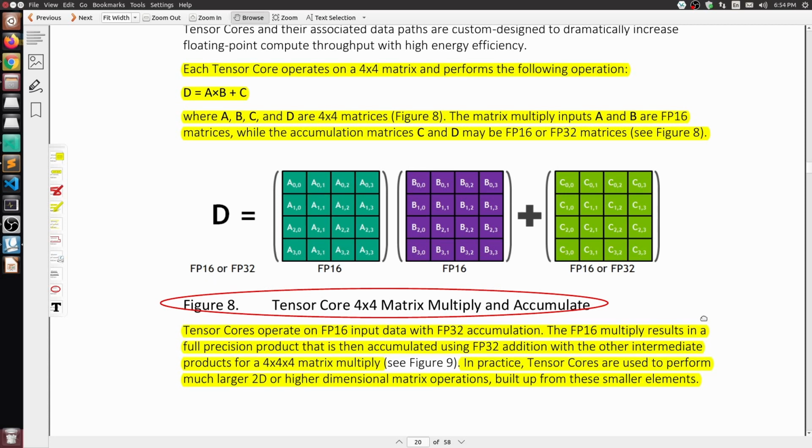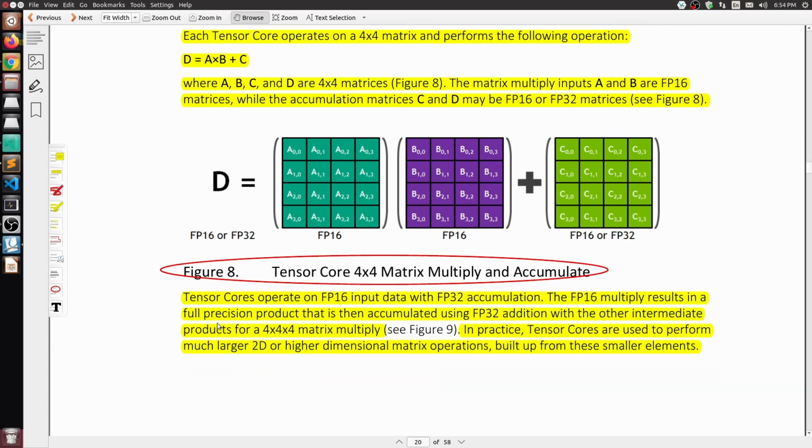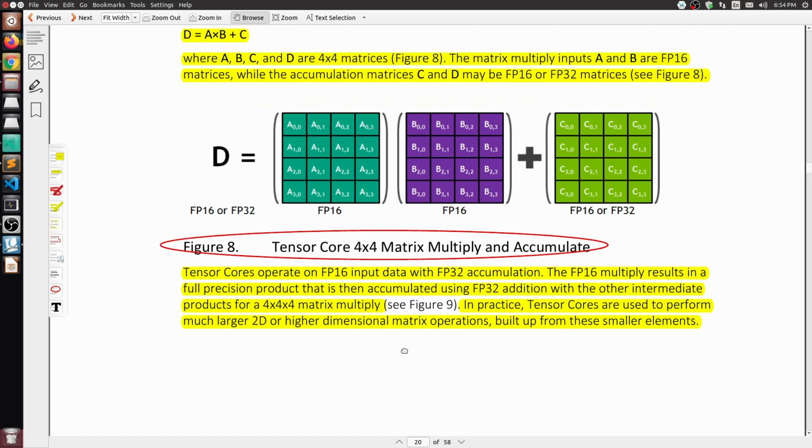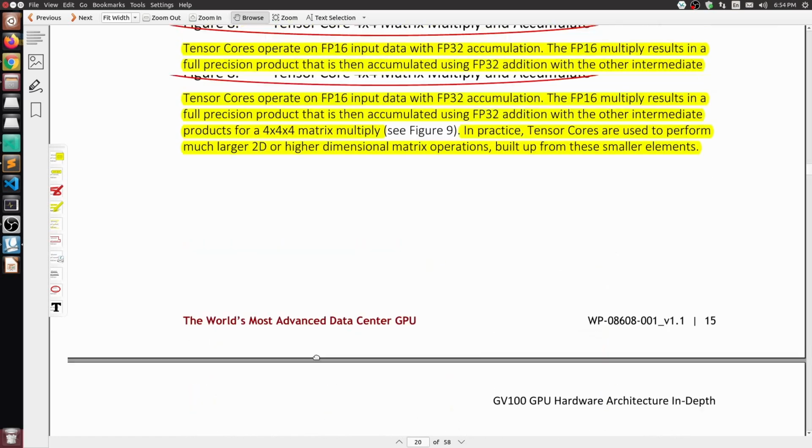And they go on to say further that the tensor cores operate on FP16 input data with FP32 accumulation. The FP16 multiply results in a full precision product that is then accumulated using FP32 addition with the other intermediate products for a 4 by 4 by 4 matrix, that is figure 9 here.